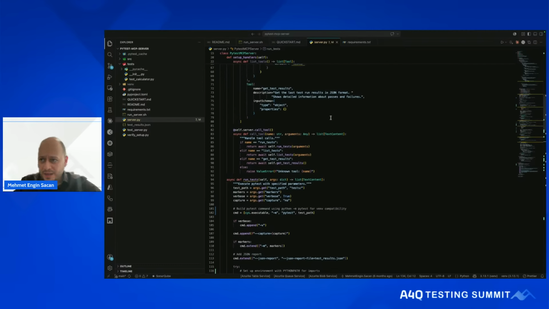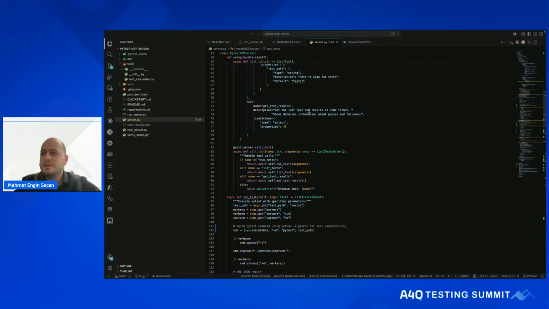So basically, what you type as text, the MCP server understands that the text content has run test, list test, get test, or similar to that with the description. Then it knows which function it can run, and it goes to that function, which just creates the command it should run in the terminal itself.